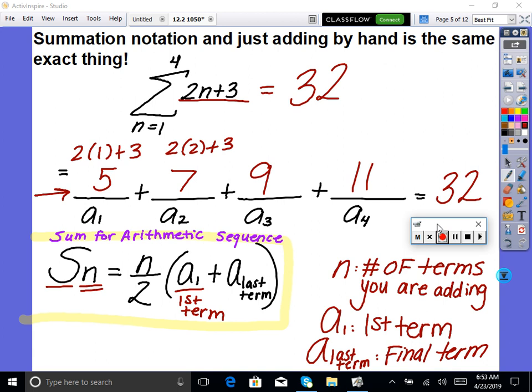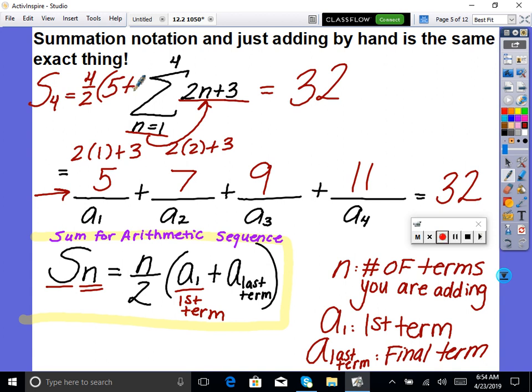So let's practice finding this answer, but with this formula, just so you can see how it works. We're finding the sum of how many terms? 1 through 4 would be 4 terms, right, everybody? So the sum of 4 terms is equal to, plugging it in, 4 over 2 times a sub 1. Now, a sub 1 means the first term. What was the first term in this? 5. How did you get 5? You took this lower limit, you plugged in 1, correct? So we have a 5 plus.